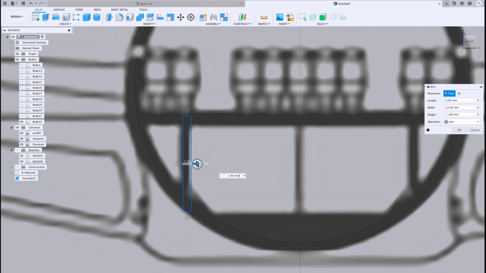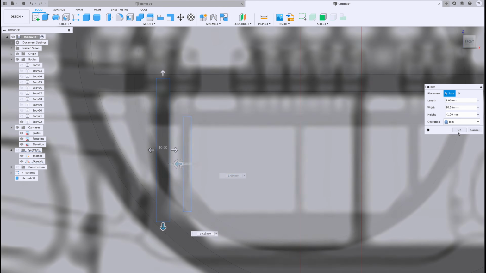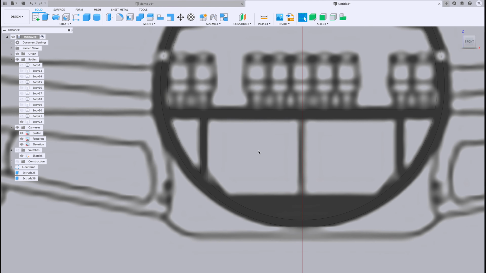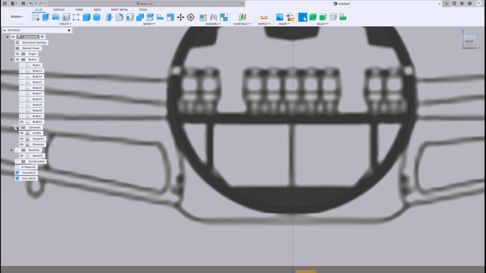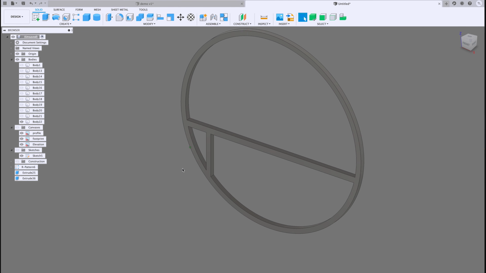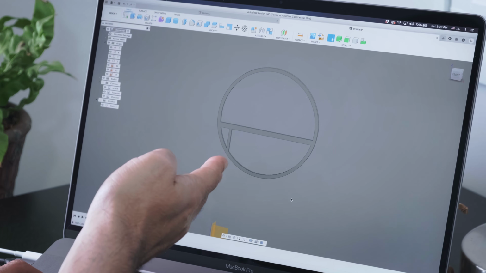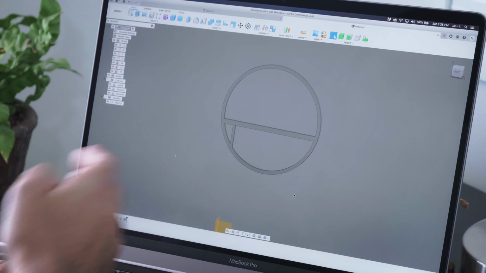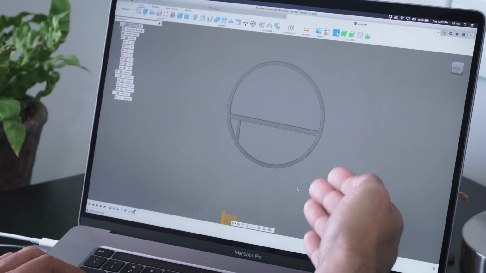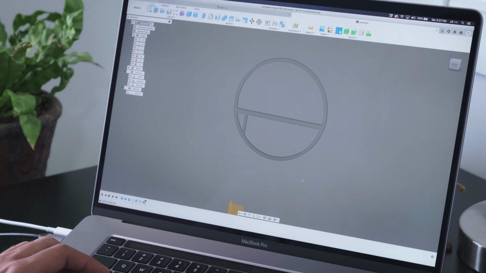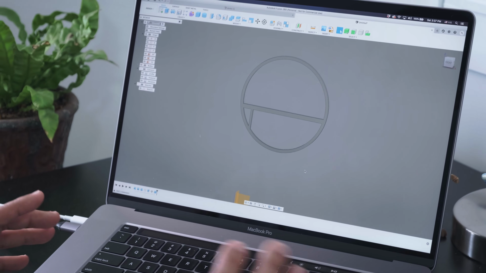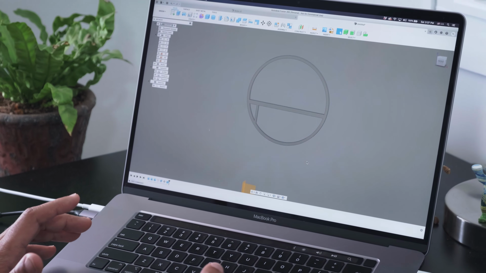And then this one right about there. Okay, and I hit OK, and what we will see is I now have that support. So now that I've got this added support in place, it's obvious that I need to do it to the other side. But doing it freehand isn't going to get you to a symmetrical space.